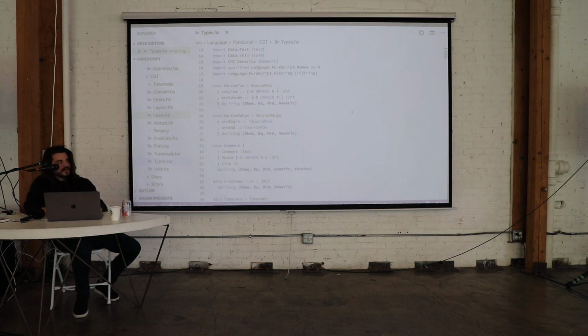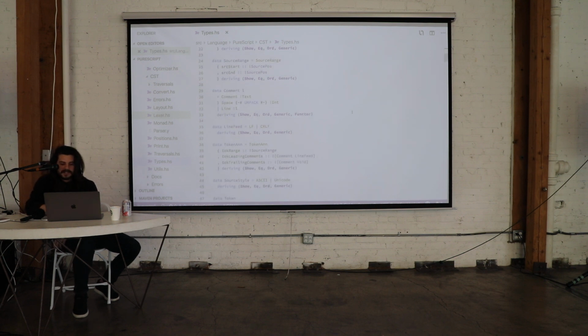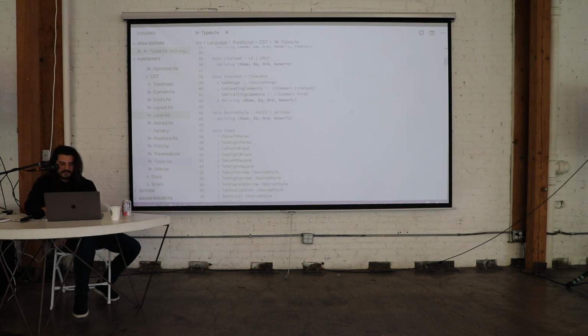This is the main module, just the types, and this is the full specification of the language in Haskell data types. It starts with some boilerplate, which includes everything from tokens to white space to comments.